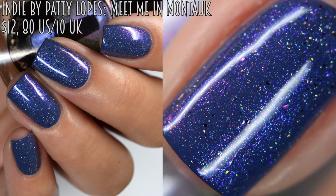So in my swatch photo, you're going to see 1 coat of Meet Me in Montauk, which again I'm probably saying wrong, over Orly's Gotta Bounce, and a glossy top coat.